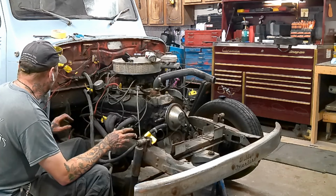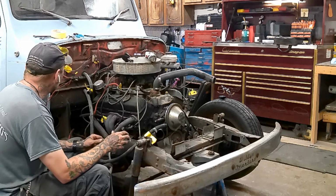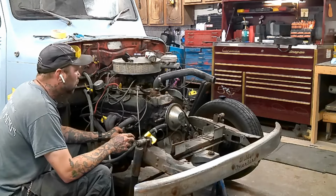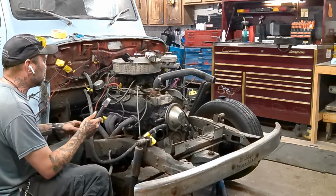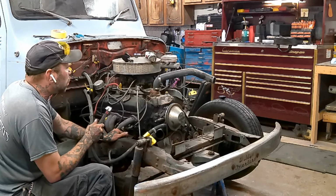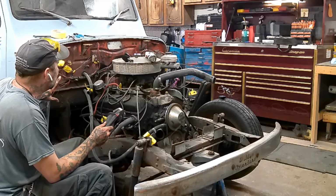It's really quite the spaghetti mess over here. There's melted wires, burnt wires, cut wires. I have no idea really what they had going on over here, so I just got it taped to the side. Like I said, when I reuse this motor, I'll just rewire everything. It'll get all brand new stuff. And I know that the motor that he's putting in here is all electronic. It has all brand new wiring harness and computer and all that stuff. So none of this is going to get used.